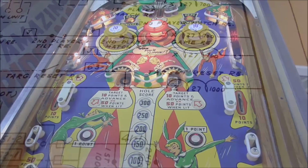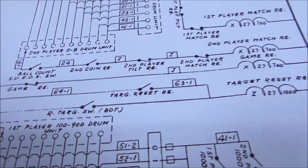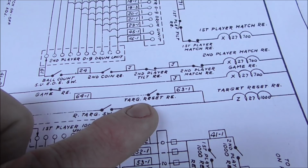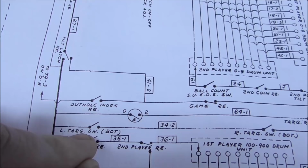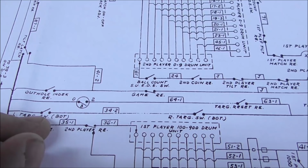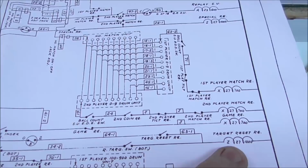So here we go. The target reset relay is always connected on the right side. And on the left side, what makes it turn on is a switch on the target reset relay, so it holds itself on until the motor turns around a little bit. But what turns it on is if the right target switch is at the bottom and the left target switch is at the bottom. So in other words, the only way the targets reset is if both drop targets are down. If one of them's down and the other one's up, it can never reset. So it's acting perfect.